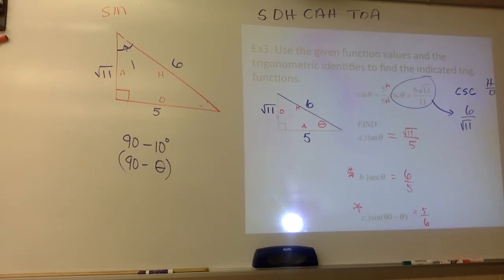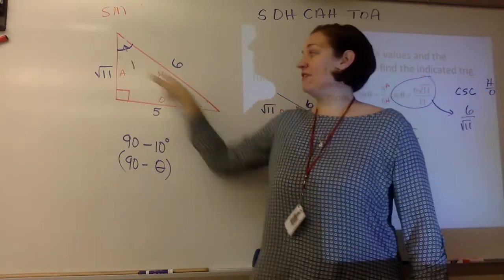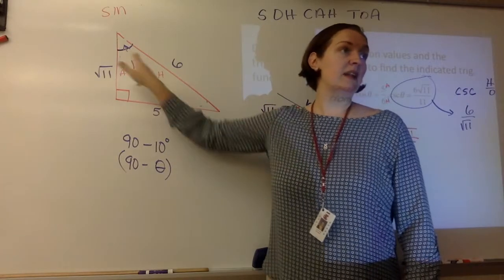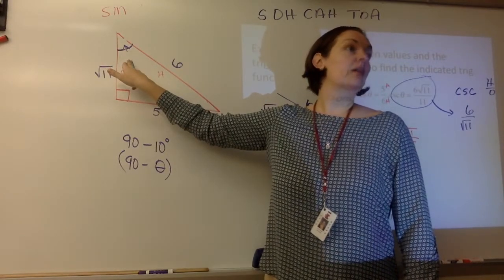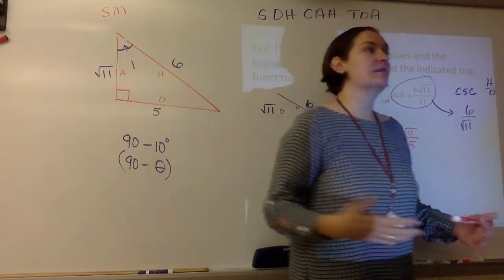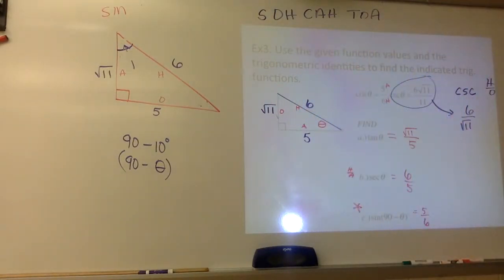Where's the confusion if you still don't get it? Go ahead. I can see it. They're going to give you that because they want to make sure you understand how to read the notation. If I wanted you to find the sine of theta, I would say just find the sine of theta. 90 minus theta means find the sine of the other angle. No, because how did we calculate this? If this was 10, didn't we take 90 minus 10 to get that one? So 90 minus theta could be any size angle in any triangle, meaning the other angle.